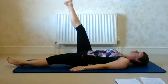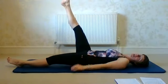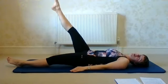Just stretch as far up as you can. Lengthen the foot as far away from you as you can. Hold it there. And lower.